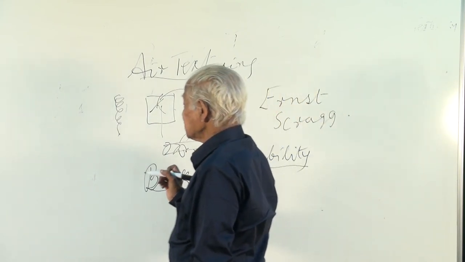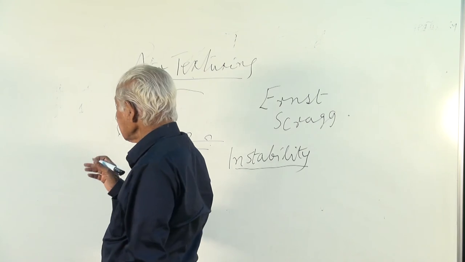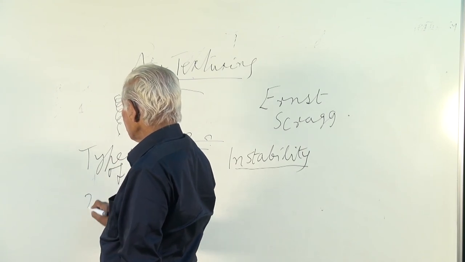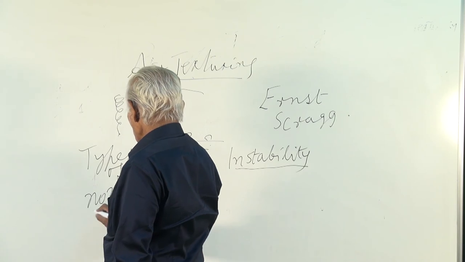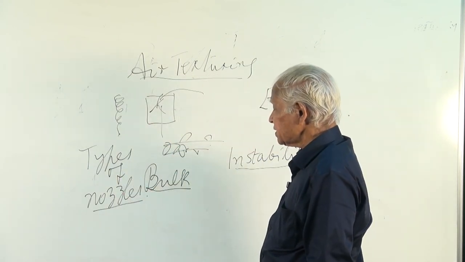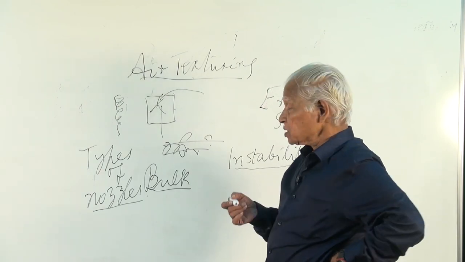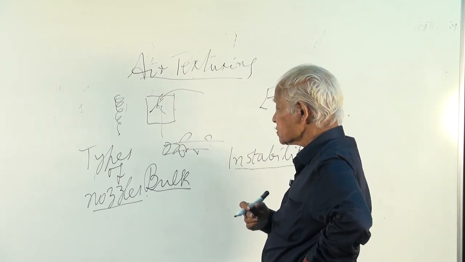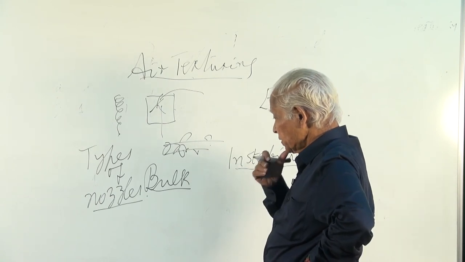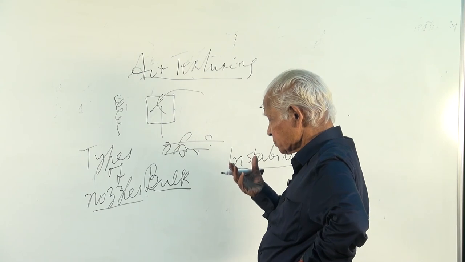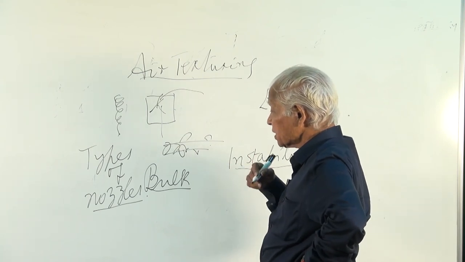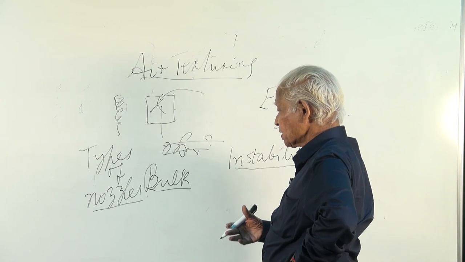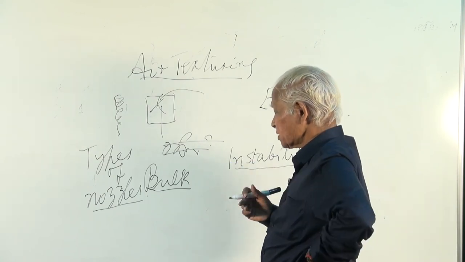And a lot of developments have taken place in air jet texturing since the technology was developed in the beginning. So many types of nozzles were developed. And the reason for developing so many types of nozzles was to reduce the air consumption, to improve the quality of these air jet textured yarns to a very great extent. And today, with all these developments, it has been found that the quality of the air jet textured yarn has improved, and the amount of air that is used also has reduced, because we have to use compressed air in the air jet texturing process.